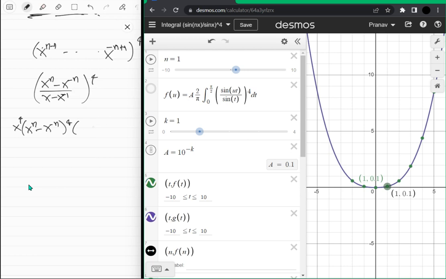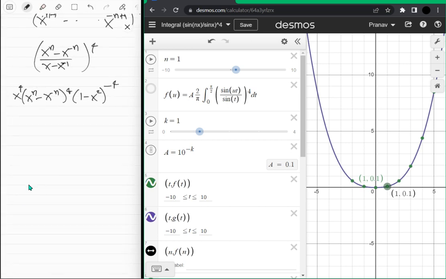And now it's going to be just x square minus 1, but it's in the even power, so it doesn't matter. 1 minus x square is also good enough. That is to the power of negative 4 because it was in the denominator, right? Okay, that's nice. And we just want the quotient of x power 0 in this expansion, which pretty much just means we want the quotient of x power... Hey, was this correct or not? I mean, it was in the denominator, right? And it came out. Of course, it's correct. So we just want the quotient of x power negative 4 in this expansion, right?